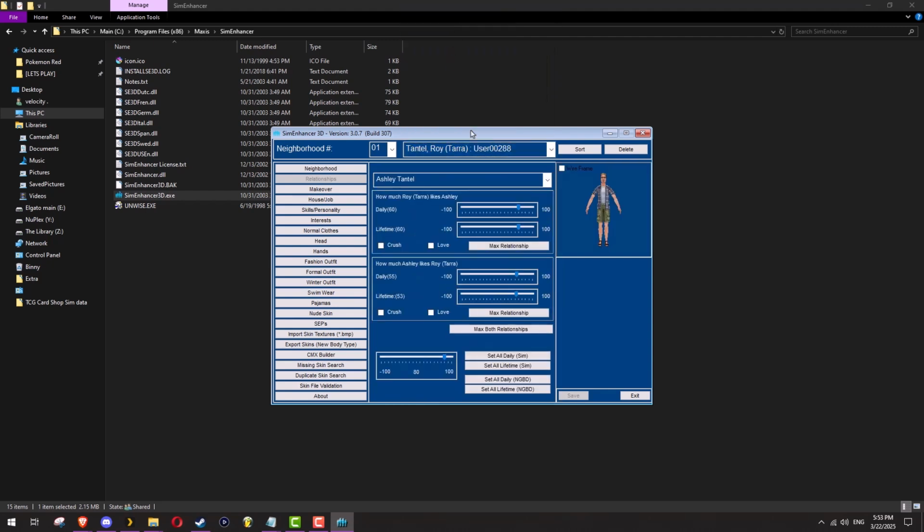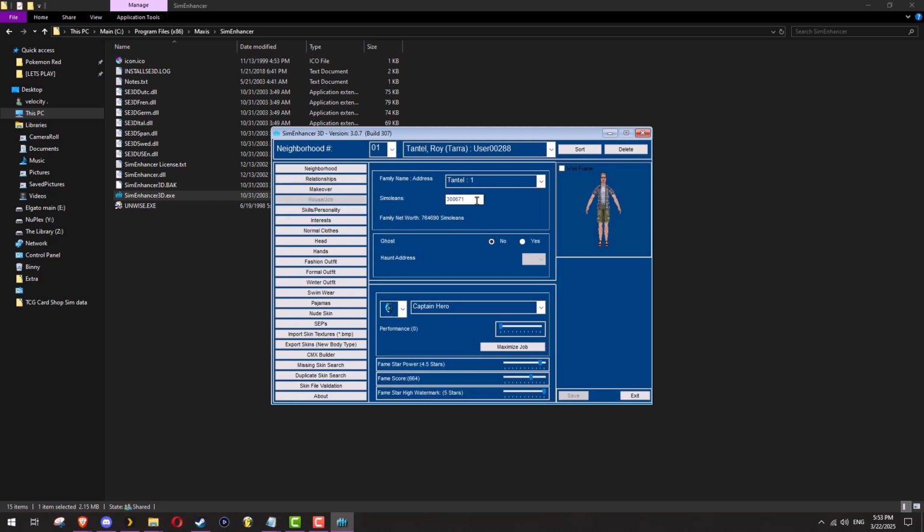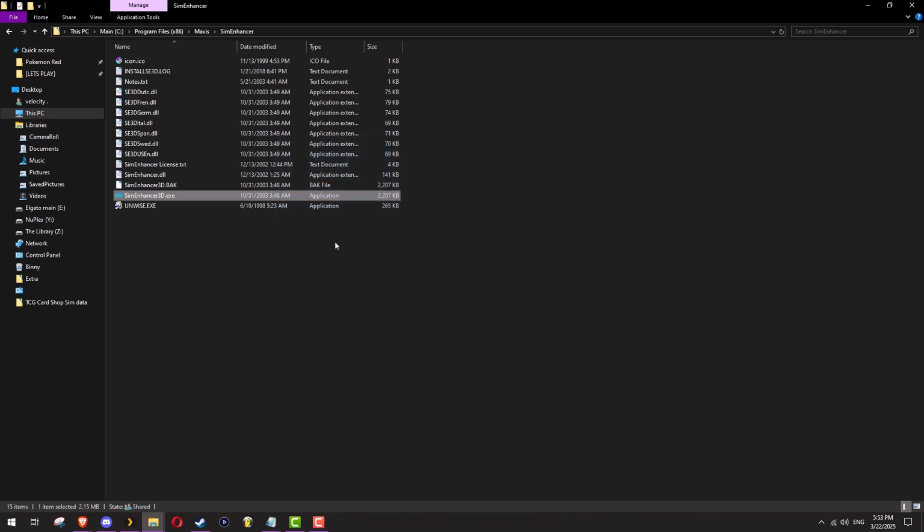So let's say max both, max relationship. Save. Let's see if it works. Oh, it worked! Okay, so do exactly what I did. Tell it you want to make it administration mode. You want to have administrator mode, and it'll work. Now the thing is, oh wow, okay, so you can give him more money if you want. Family network is $764,000. So there you go. Do it like that, and you're perfect.